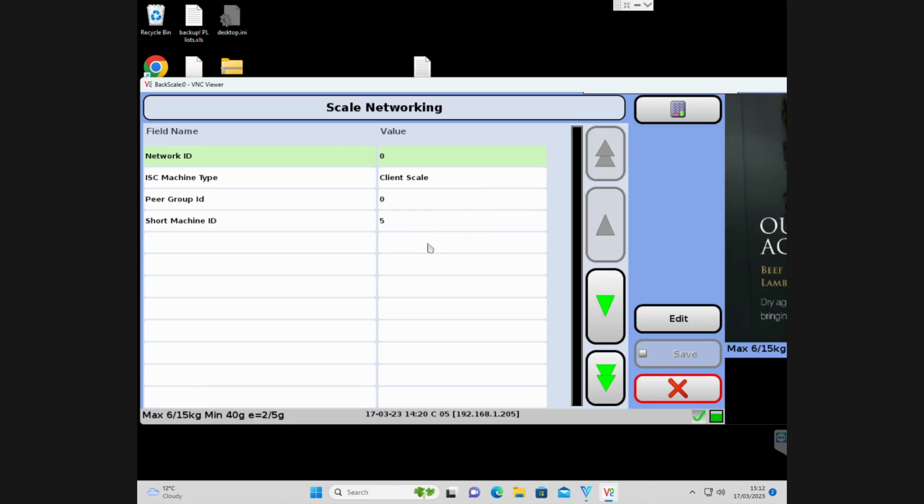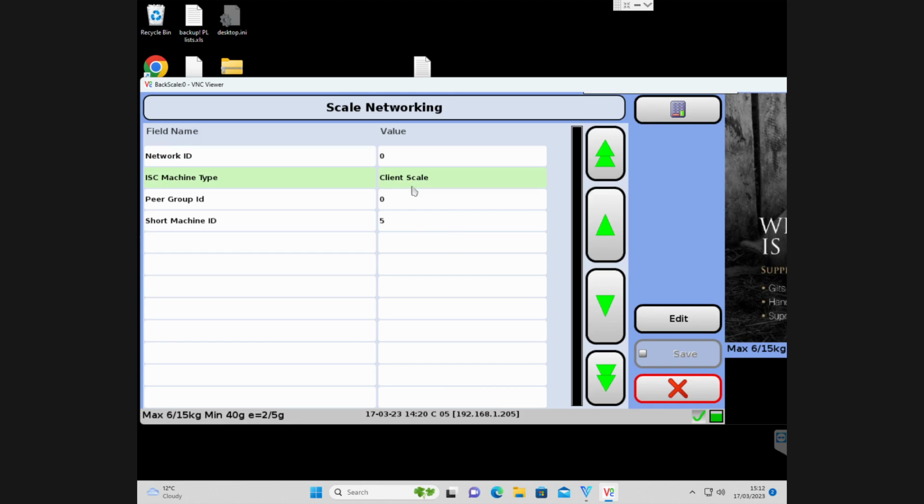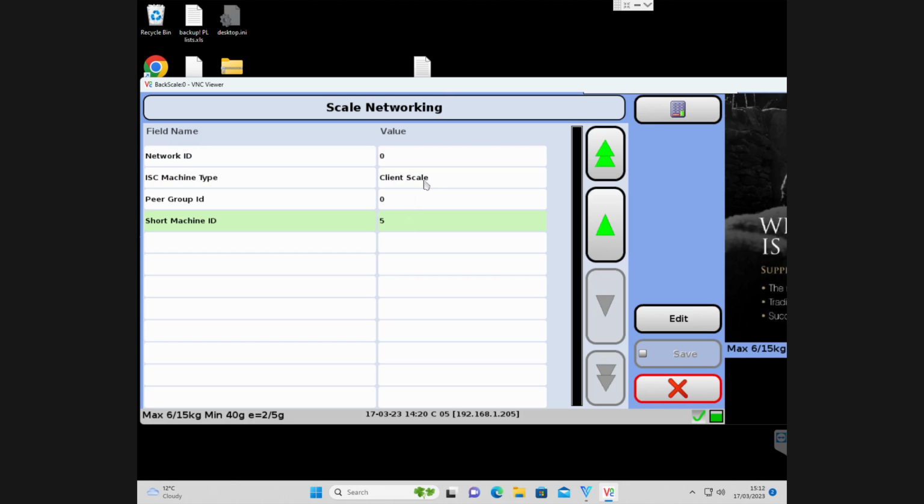So the first scale you want to do is the server scale, which is usually the main scale. The only two things you'll be changing are the machine type and the short machine ID. Now, I've only got one scale to show this on, so I'm not actually going to save the changes.